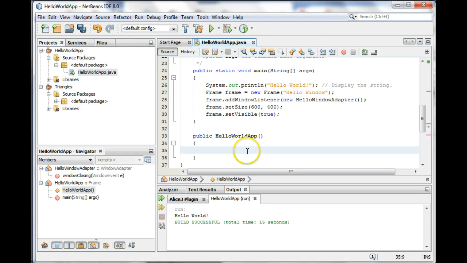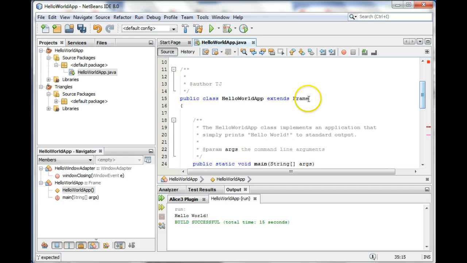So let's see what we want our Hello World app to do. Since Hello World app itself is a frame, the first thing I want to do is get my hello window in here. Now I can use the keyword super, and that says I want to call the constructor for the superclass, the constructor for frame.